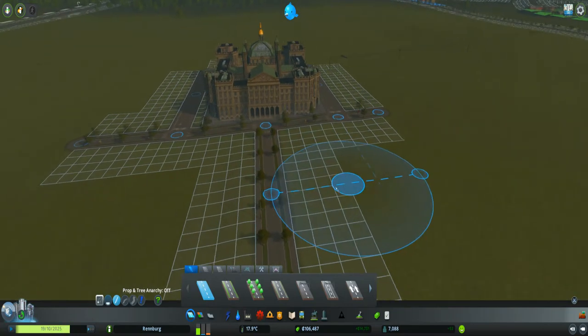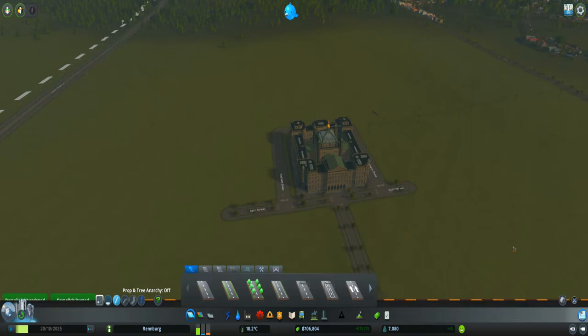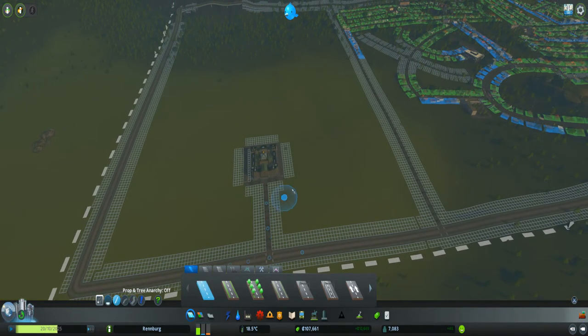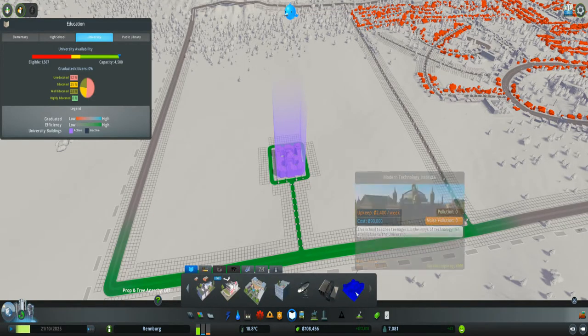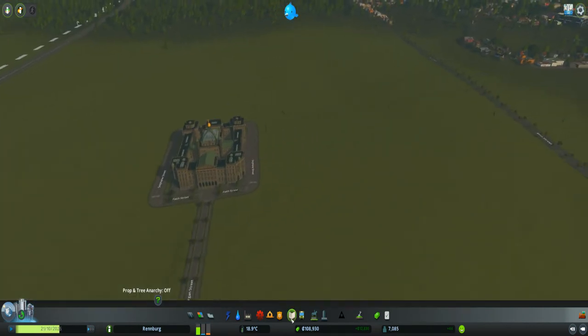There we go. So that will be the main complex. Sweet. Just get rid of that and get rid of that for now. And then we can branch off the different areas. Also we can have these satellite dishes for like the science department. You know, how cool would that be?